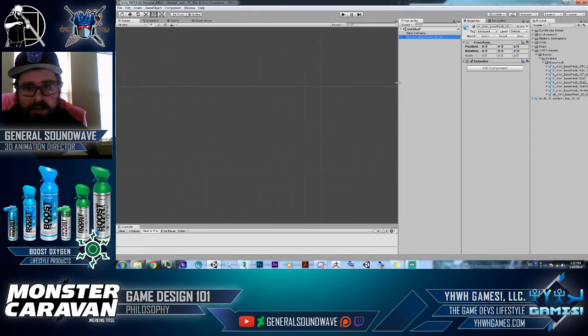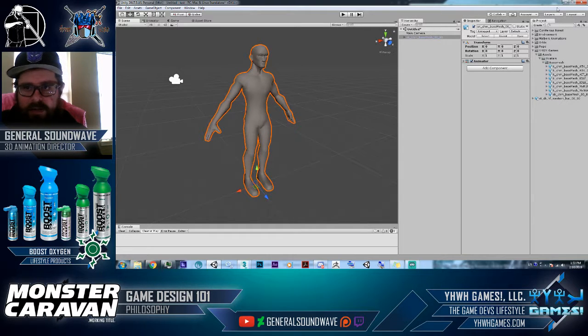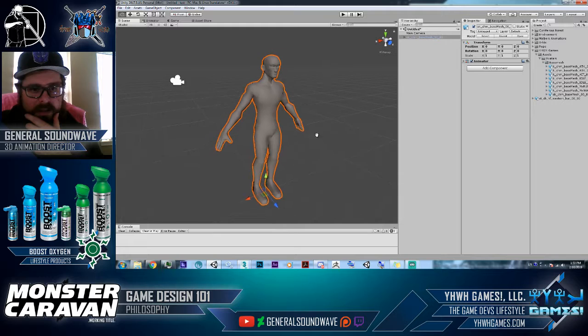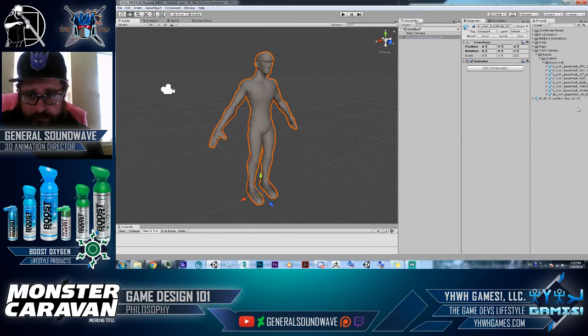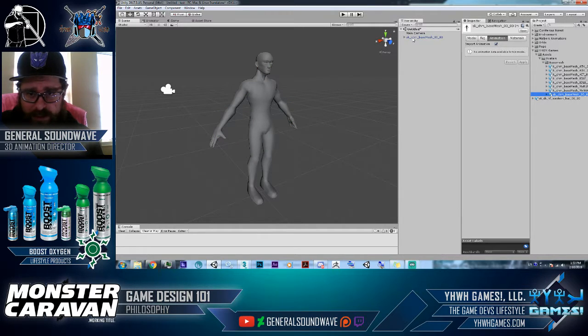Also know this too. Your Unity is not going to look like my Unity. My Unity is set up for my comfort, and I expect you to set up your Unity to your comfort. So just know that I have my project over here, my inspector and navigation over here, and I have hierarchy, and then down in the bottom left hand corner is my console, and this is my one viewport stage. Basically I grabbed my character and I dropped it in.